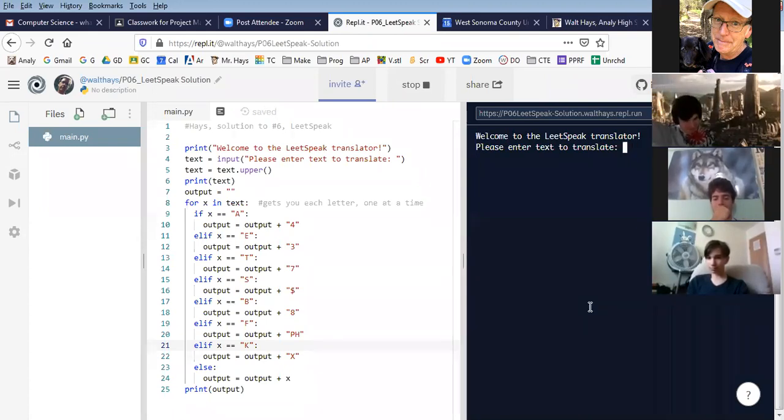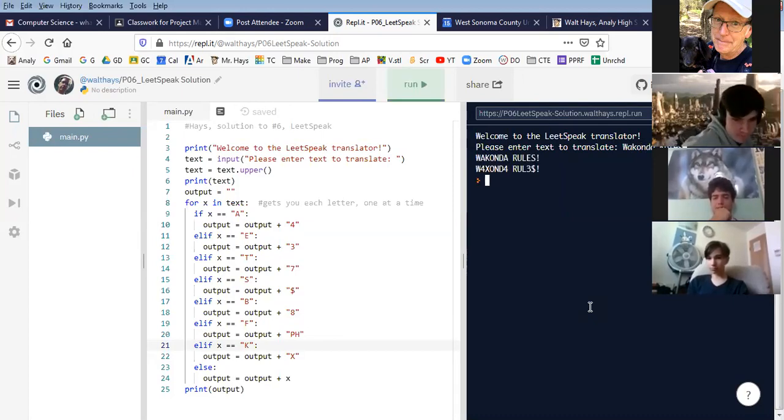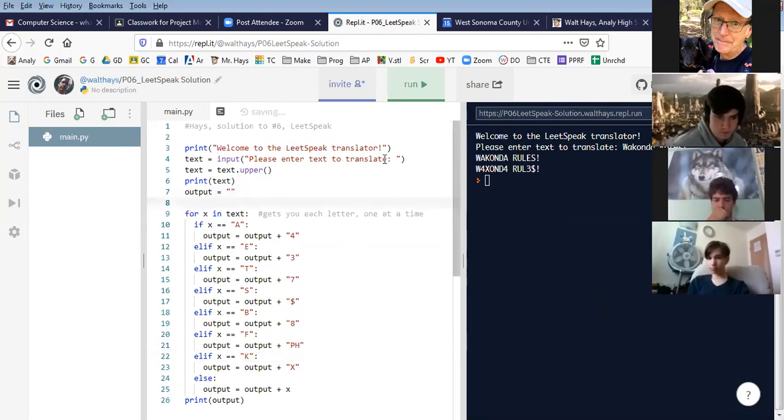Wakanda. It's a W, right, or an M? W. K? Yeah. Wakanda rules. Yeah, that changed it. The X. I didn't know how many letters that would do. You know, that would be an interesting thing to add: how many letters got changed? How about this?